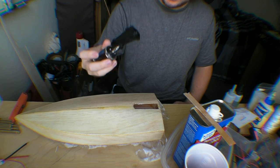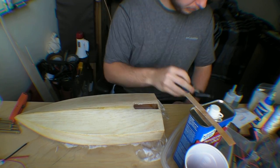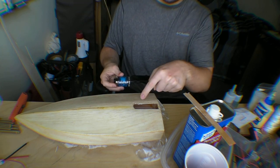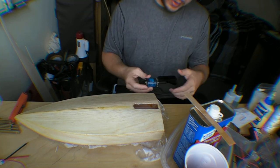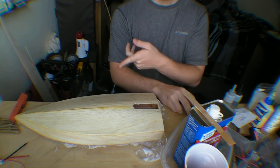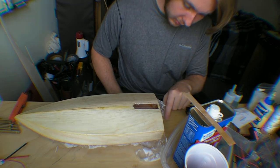So this is pretty much all good to go — this is all mounted nice and securely, and this will mount in here and shoot out the back. I already got all that stuff drilled. I'm just waiting for this resin to dry, which will probably be close to 24 hours before it's completely dry.